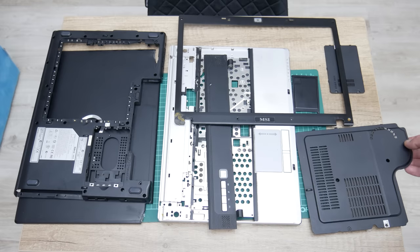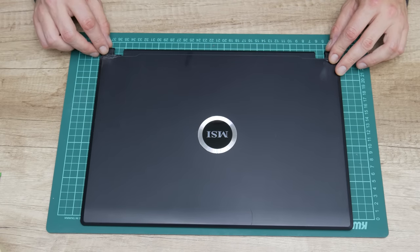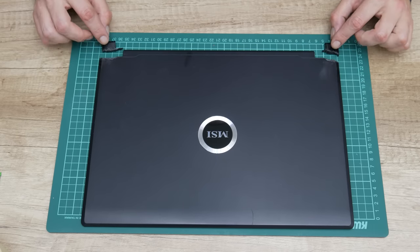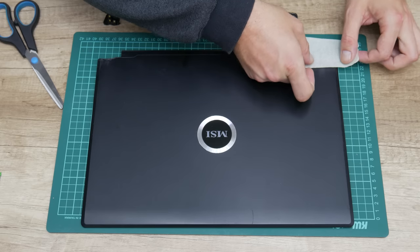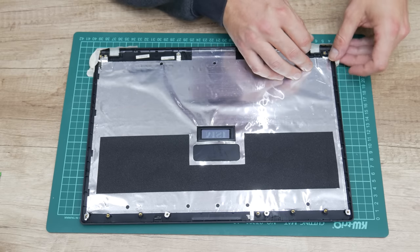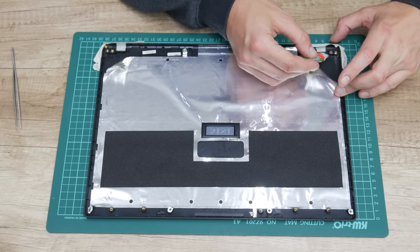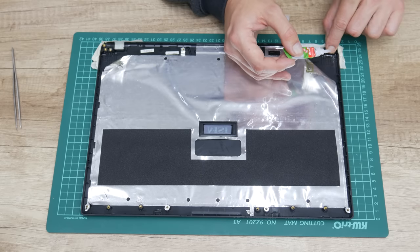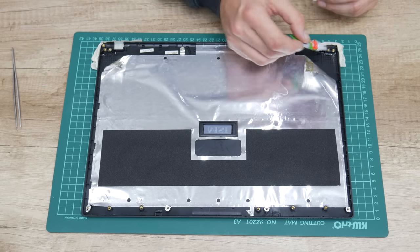Now after the case is clean and fully dry, I move to the top case repairs. The case is broken right under the hinges on a very important place, and without this repair I can't mount the display — or if I mount it, the upper case will start to fall apart. This damage maybe looks bad, but the fix is not too complicated. First, I used a paper tape to place both broken parts where they need to be. Then using superglue, I stick both parts to the case — this is just a temporary fix. I also used paper tape to avoid leaking superglue from the other side.